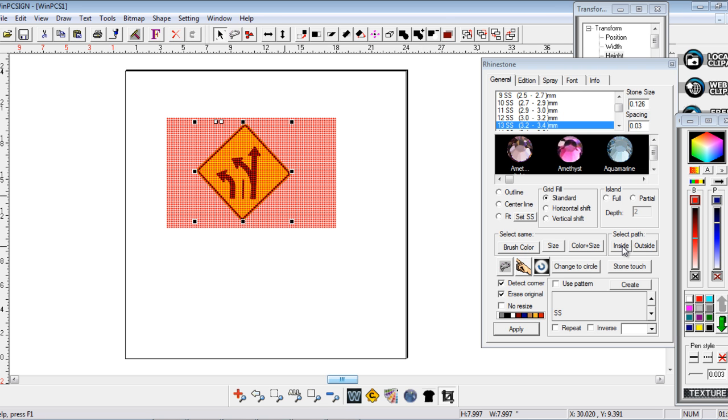I'm going to show you how to use a select path on the inside, and you can also do it for the outside, so experiment with this. Take these little lessons that I'm doing for you, the real basic things, but they're things you're going to use in all of your rhinestone work, so practice with these. When a customer gives you a logo and says, I want to make this, you can think, okay, I can take that into Winpc 2014 and redraw it, remake it, vectorize it, whatever it takes, and I can bid on this job. So go ahead and play with these lessons, get to know them really well.